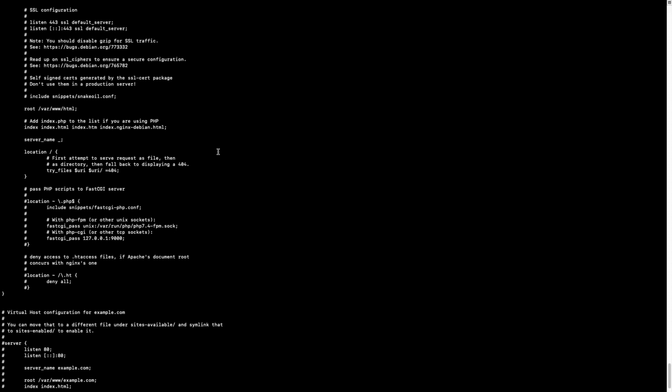First of all, Nginx will examine the location block directives that have literal strings, and it will find the most specific one that matches the URI for the current request. Once it's done that, it will then examine from the top down all of the location blocks that have regular expressions. As soon as it finds a match, it doesn't examine any more, and it will then use that location block directive to serve the request.